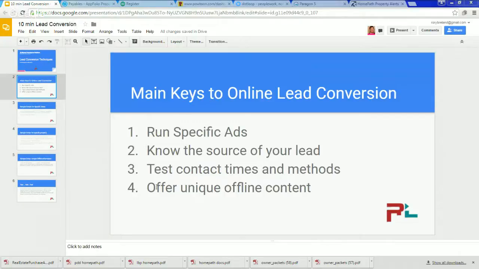Last thing is offering unique online content. You would do really well to have access to information that they cannot find online. So this may be property disclosures that are offered through the listing agent or through your board of realtors, where those documents are attached. Property history is pretty common now with a lot of websites, but maybe something that's unique to the area or demographic or statistics, schools, things like that, that you can provide as offline content, I find to be very, very helpful.